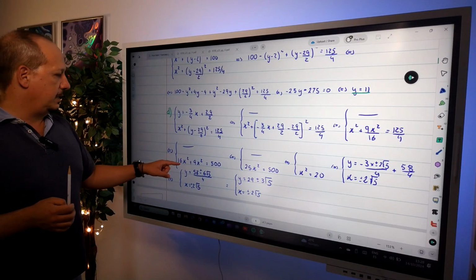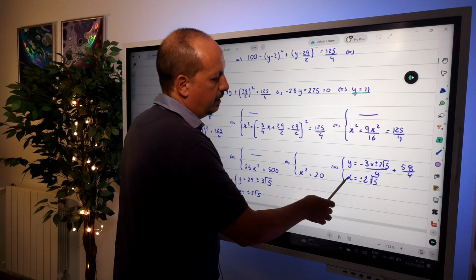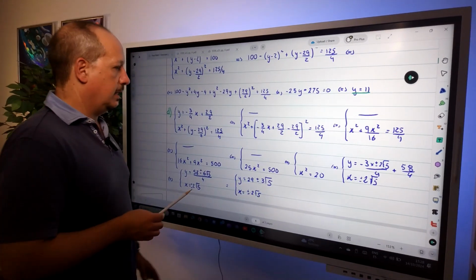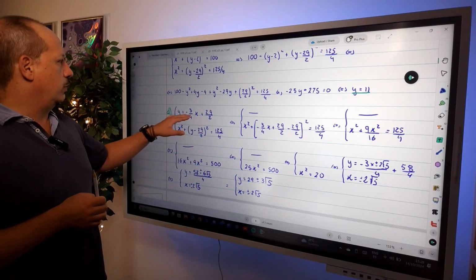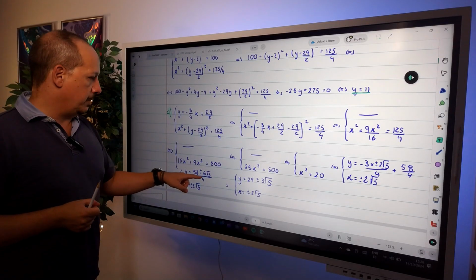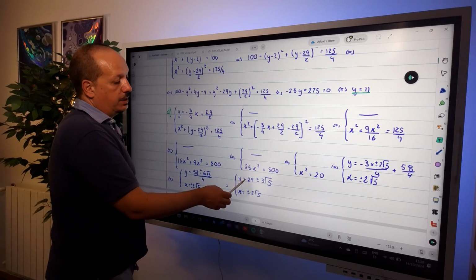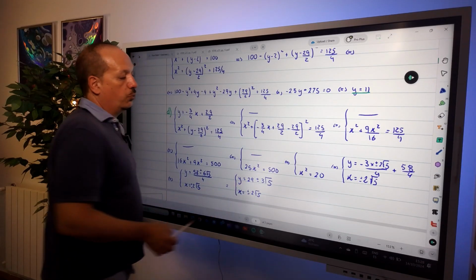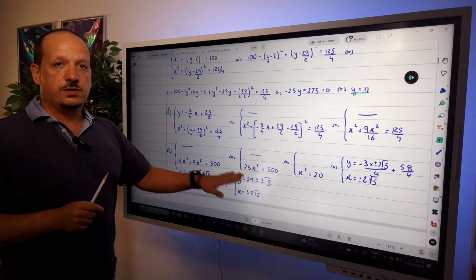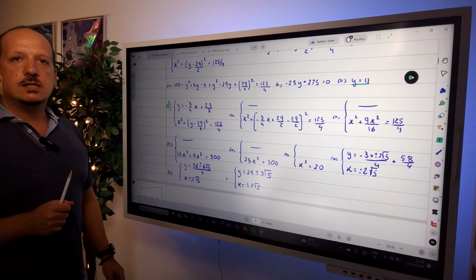which is basically 25x squared equals 500, x squared equals 20, and x equals plus and minus 2 square root of 5. Then I have to substitute this value in the top equation, where I left it, and this is what I get eventually. The x is plus or minus 2 square root of 5, and the y is 29 plus or minus 3 square root of 5. Don't forget that you had to give your last answer as surds. So this is what you present. And that will be it for this question.